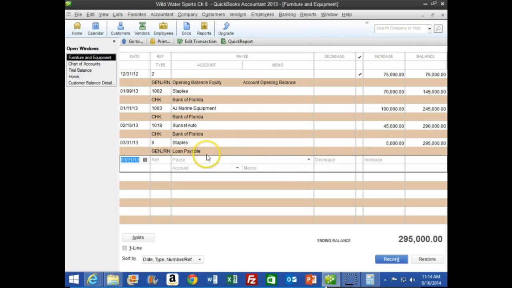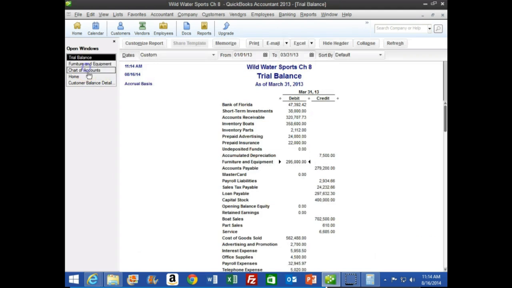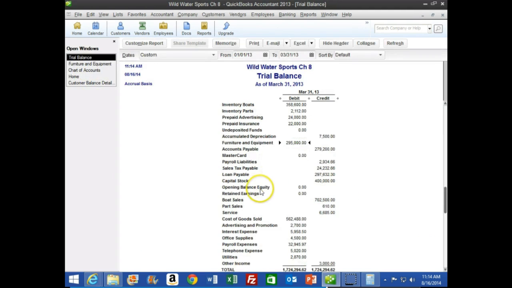Now, one other thing to point out, if we did get a loan from Staples and it was a long-term loan, one option that people have is to make multiple loan accounts. So like this loan, it consists of more than one loan. So on the trial balance, I would generally list different loans. So if this was made up of 5 loans, I would list 5 loans. And so I would know the loan that I make to Staples versus the loan I make to the bank. And I would actually put the part of the loan number on that.